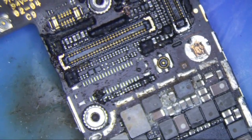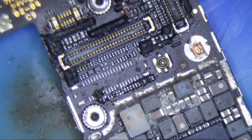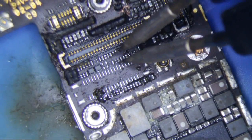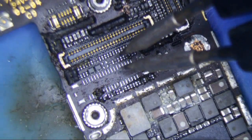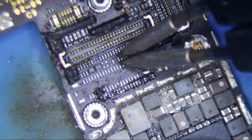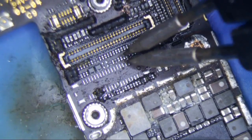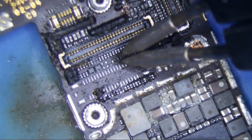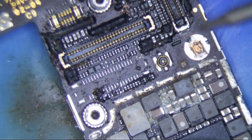This is just a junk board here. Let me focus a little bit and I'll show you guys what the problem is. Here's my JBC — I've got 0.1 millimeter tips on it right now, a little bit dirty. This is the smallest of the small tips on the JBC: 0.1 millimeter, it's a C105-101. I believe this is a 01005 component right here — this is the smallest component there is. Let me turn it on and I'll show you how easy it is to take it off.